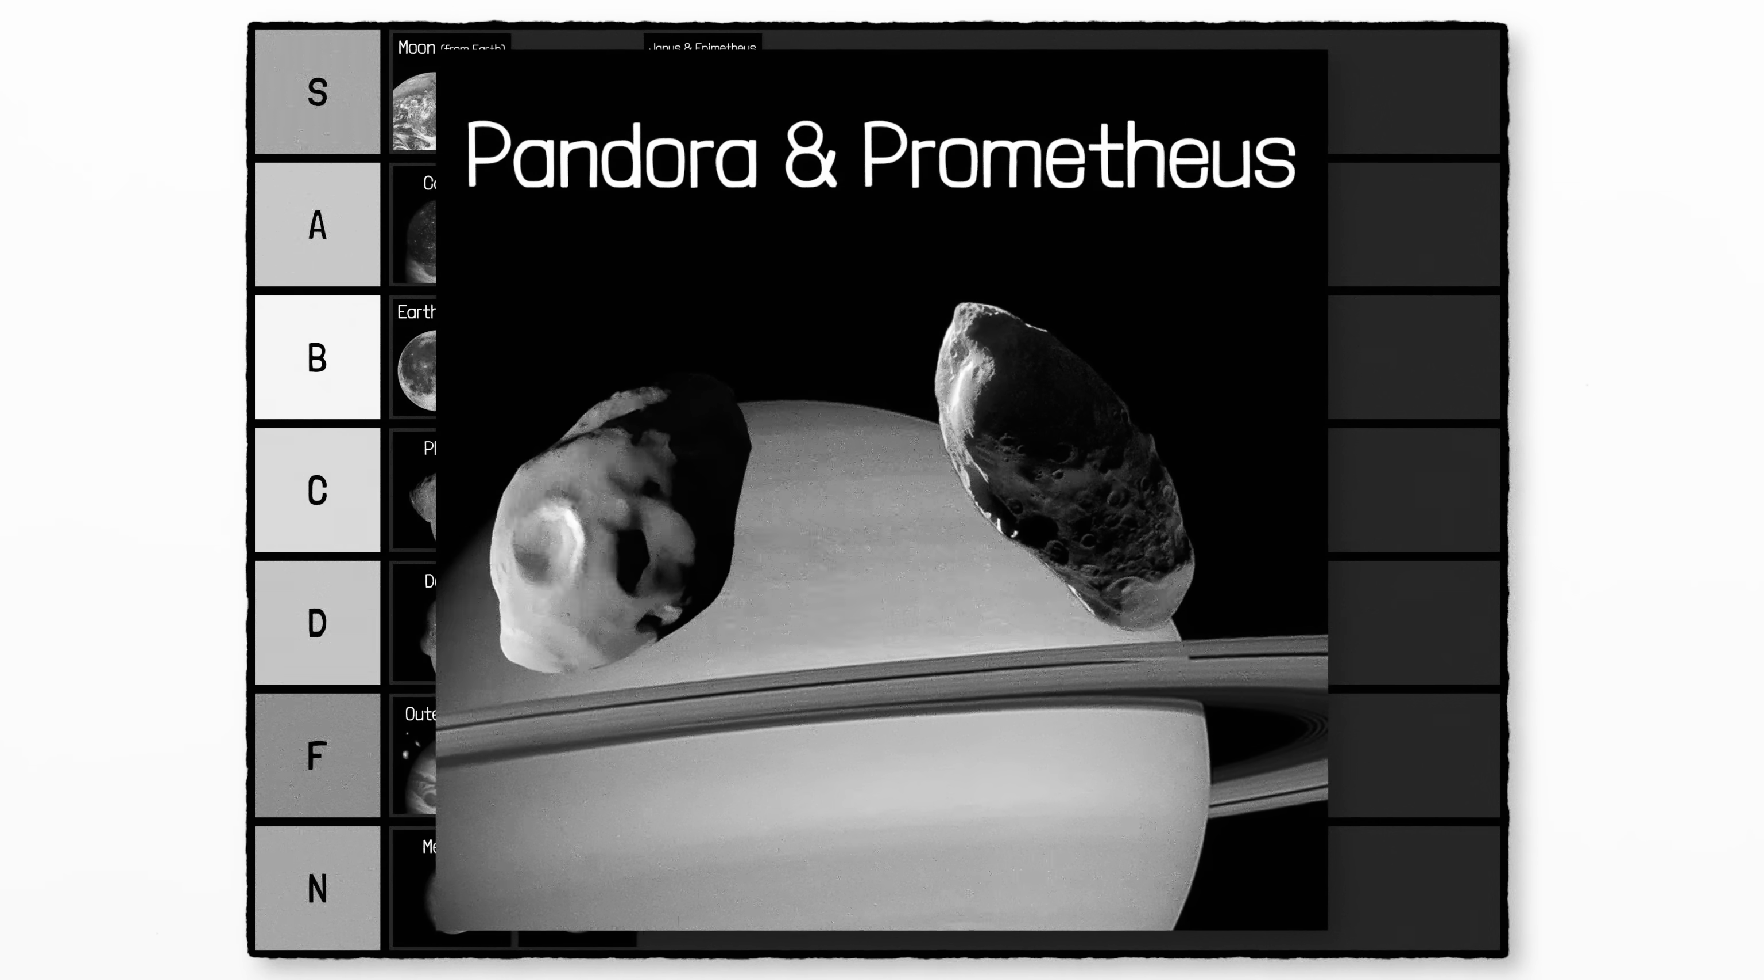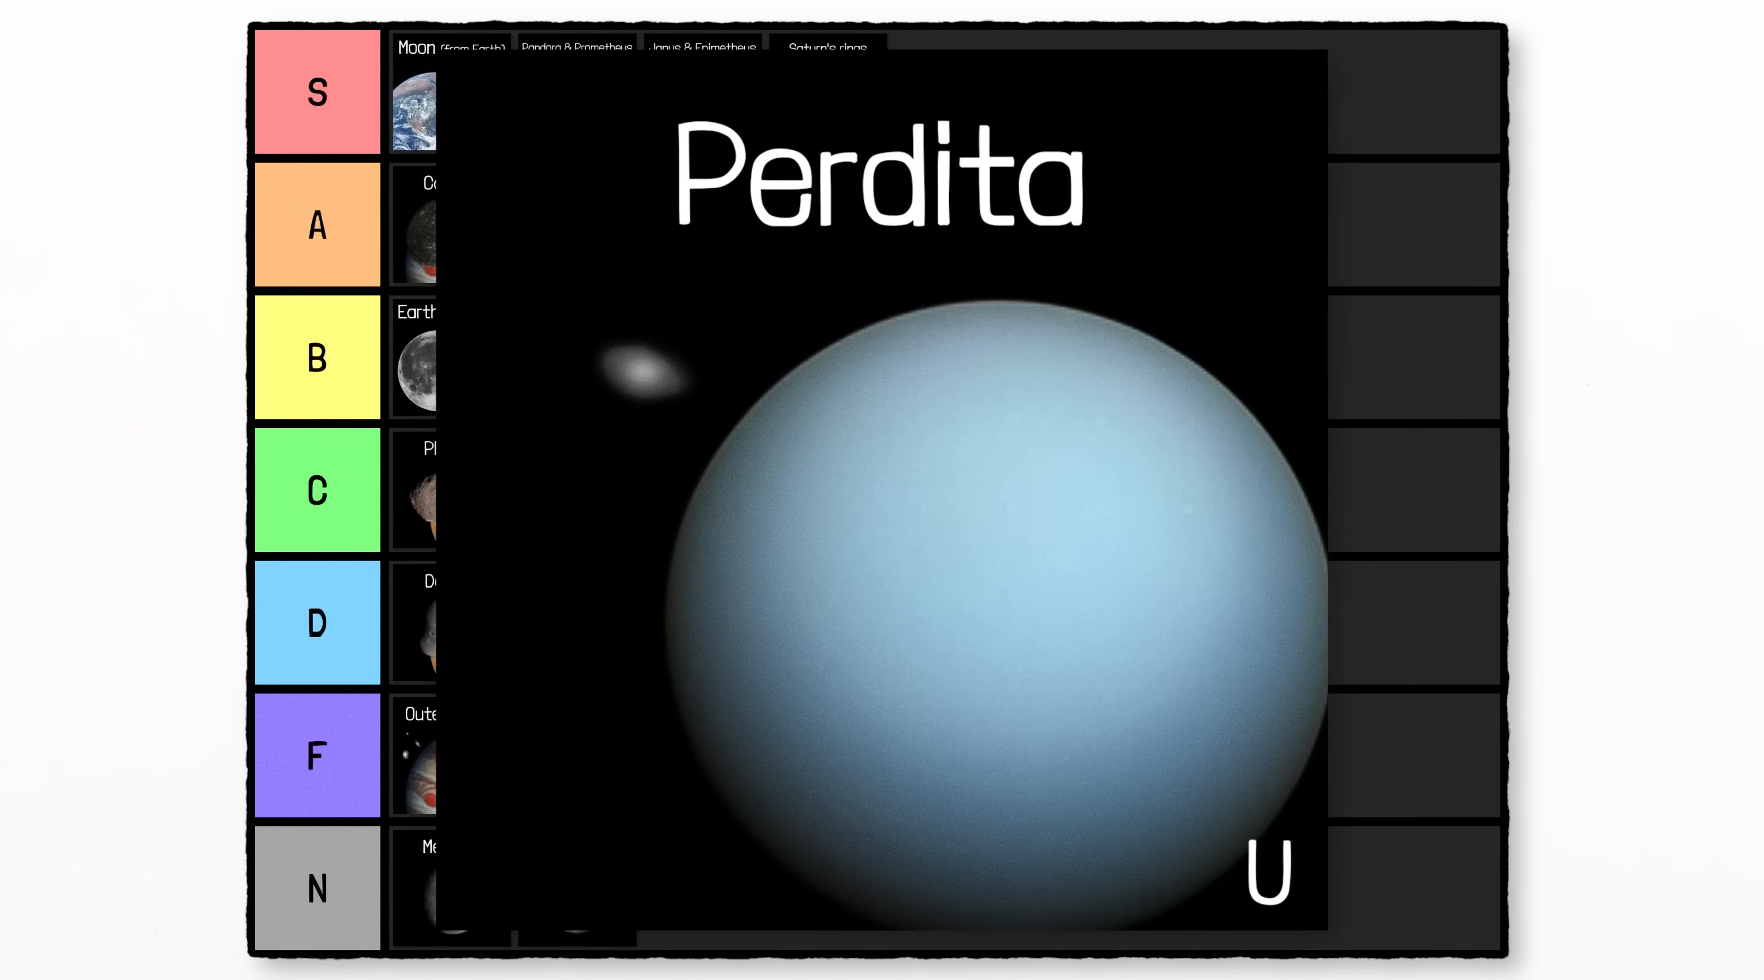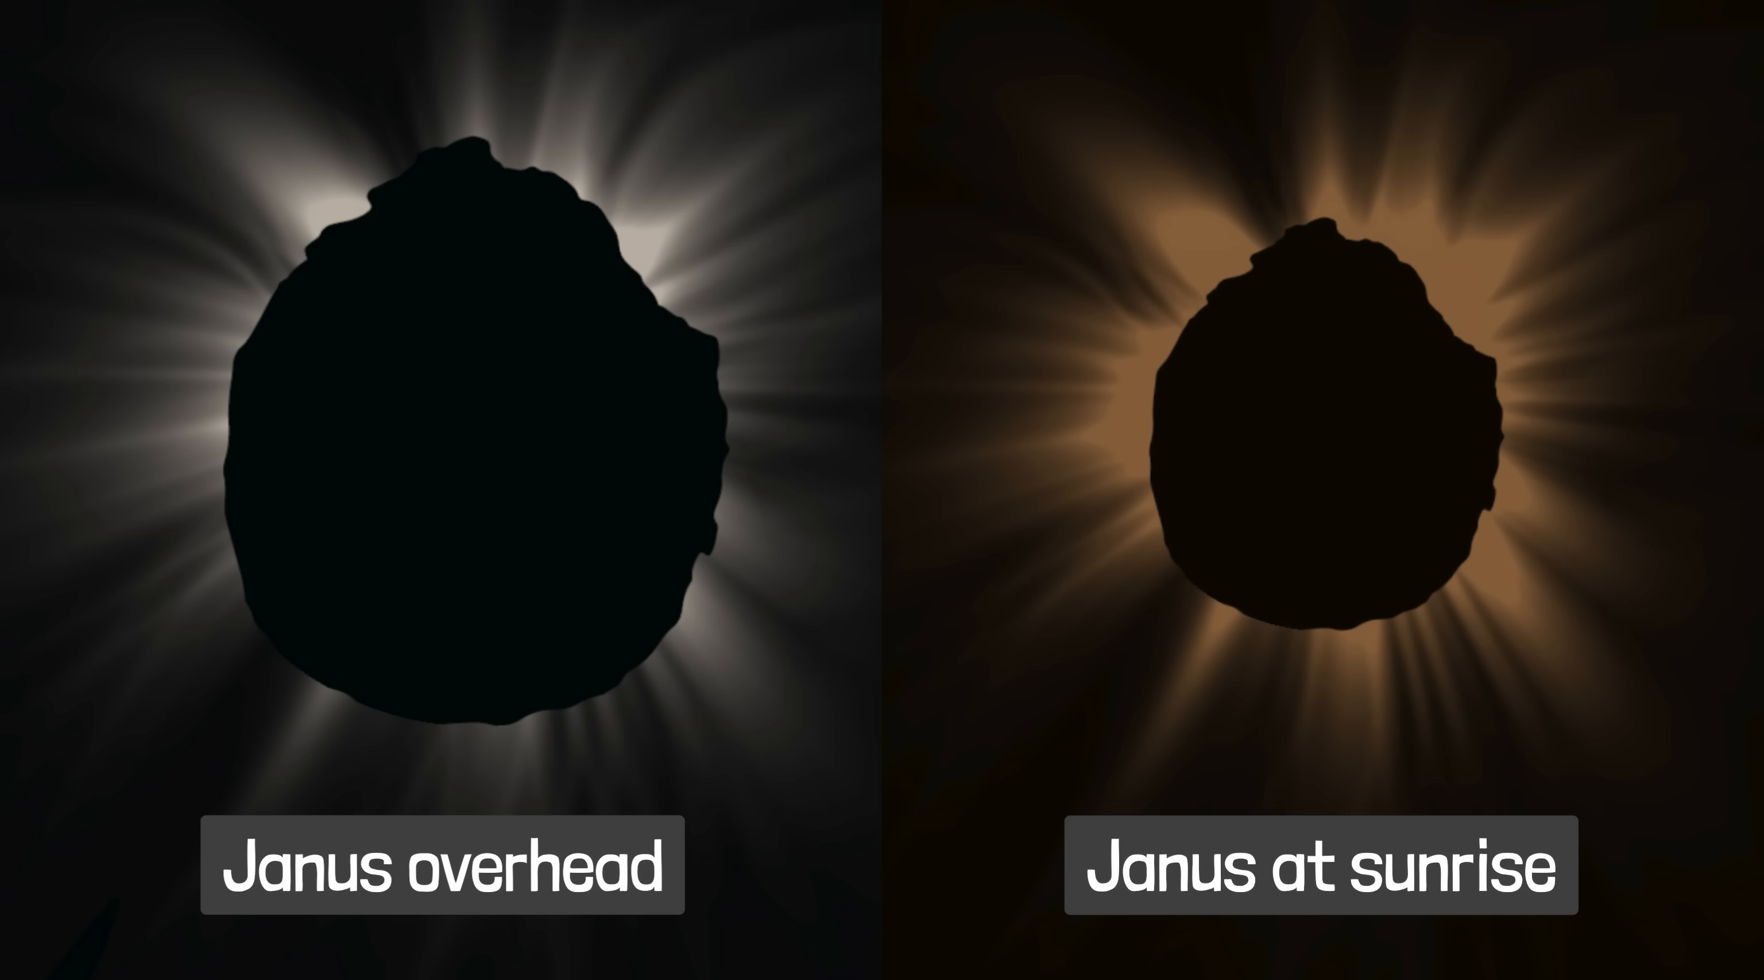Okay, editor Henry here, I just realized that what I said about Pandora and Prometheus being the only other moons that can have total and annular eclipses, that's wrong. Janus and Epimetheus can also both have total and annular eclipses, and probably Perdita on Uranus, too. Here's what I missed. If an eclipse happens at sunrise or sunset, or near the poles, then the moon causing it will be farther away and thus appear smaller than if it causes an eclipse at noon, or on the equator. And when a moon appears smaller, it might change from being a total eclipse to an annular eclipse, or reveal more of the sun's corona.